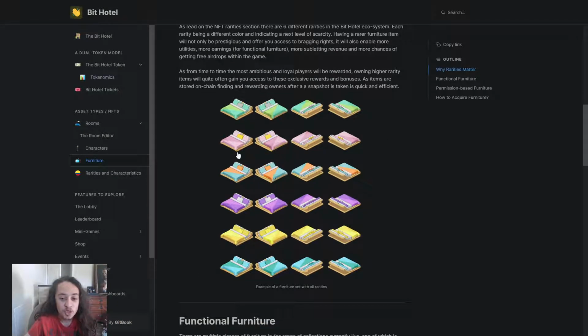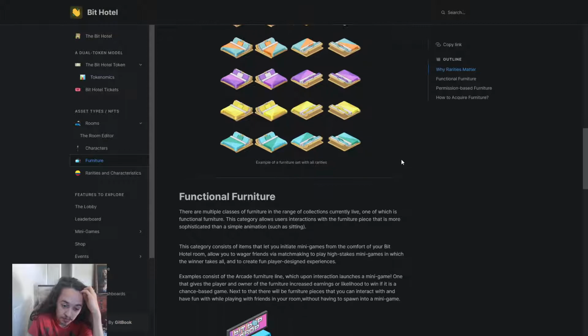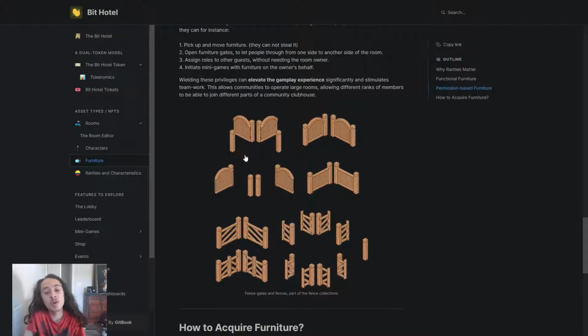We got bed furniture, and then the category rarities for the colors. Rarities apply to furniture, avatars, and leaderboard scores, rewards, a lot of utility, a lot of aspects, a lot of faucets, you can say. Collectible arcade collectible gates, which is kind of cool. I really like the gate aspect in Habbo where you could let certain people in and keep others in a corner of the room.